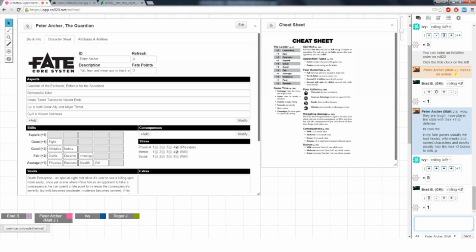Whoa! Perfect roll. So it would defend with empathy. That is most stylish. Okay, well, I'm going to give you that. I guess two free invokes of that.